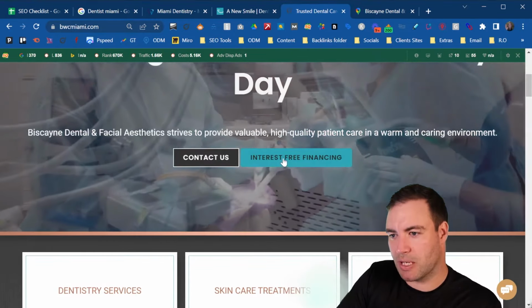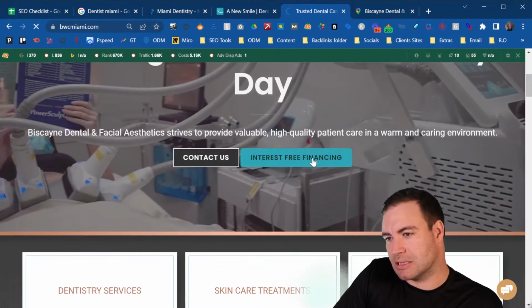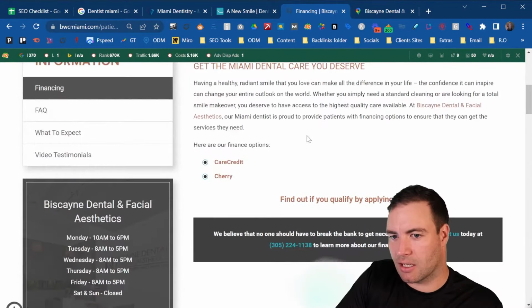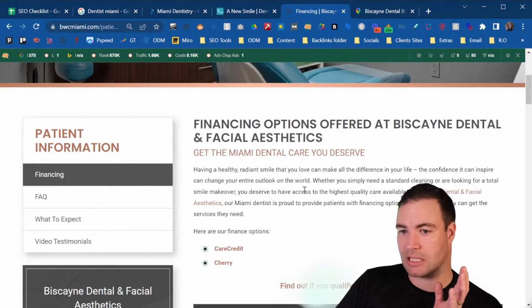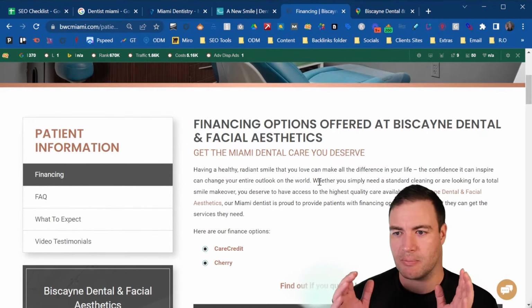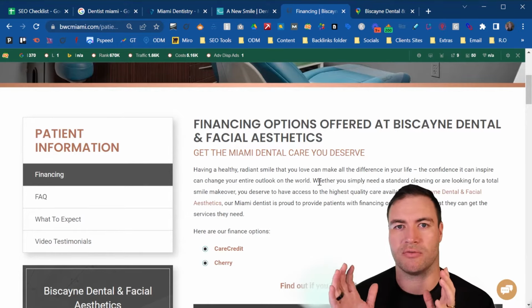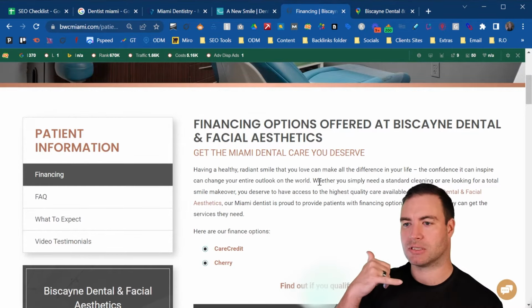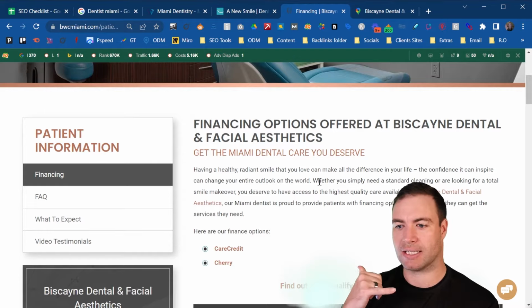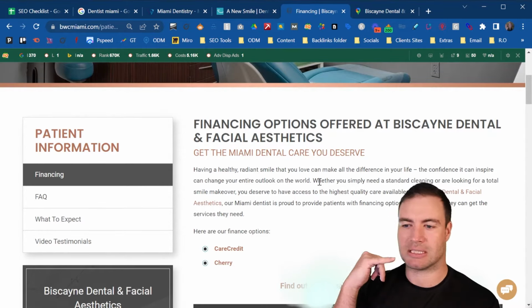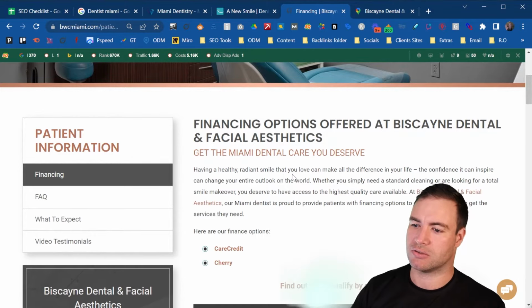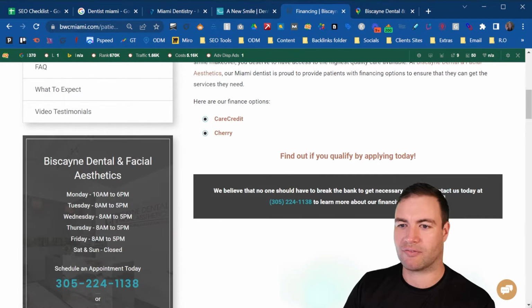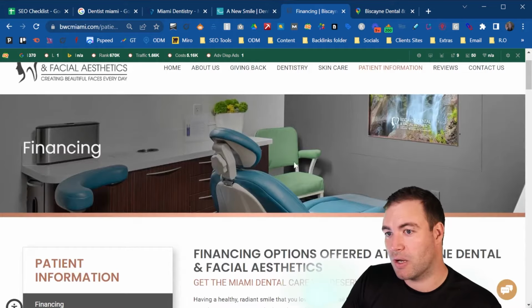If you're losing people, because whilst this is kind of good, whenever it comes to anything loan related, they're going to see this information here. This is a perfect example. Don't send people to something that is not really relevant and away. If you get them on the phone, you can tell them in person, this is what we offer. We offer financing. These are the rates. This is how it works. These are our partners. So everything is a lot easier. Find out if you qualify today. It's like, so now I have to contact them anyway. So that's why I wouldn't do that, guys.